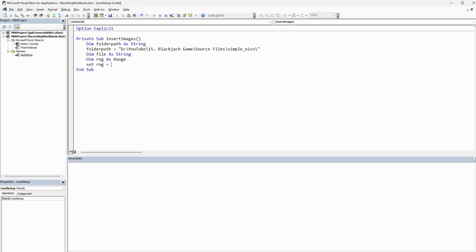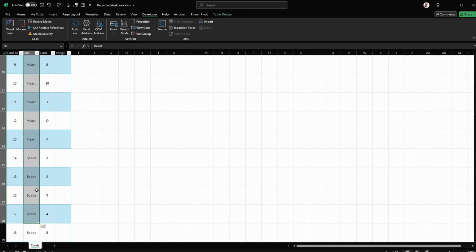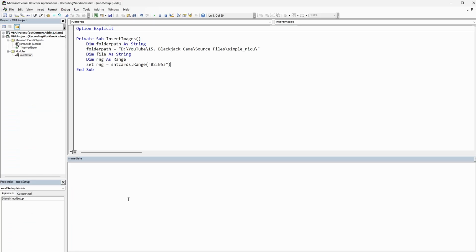We'll set range equal to sheet, with the code name sheet cards, range, and we'll refer to the B column, 3, which is everything here down that column.